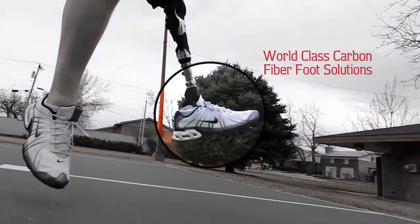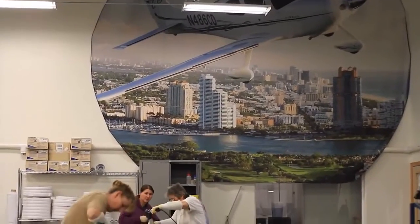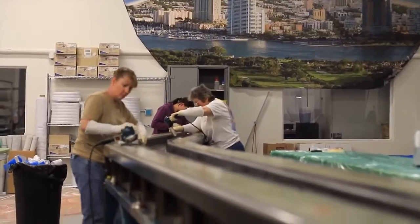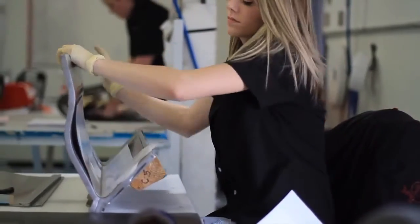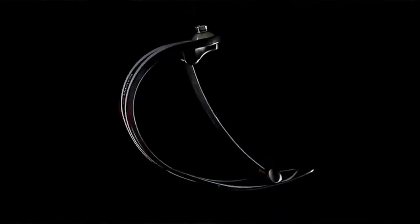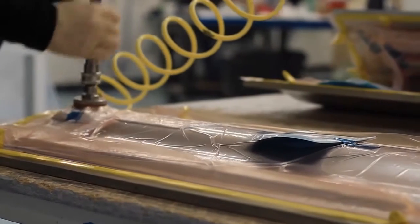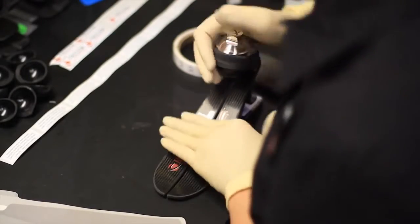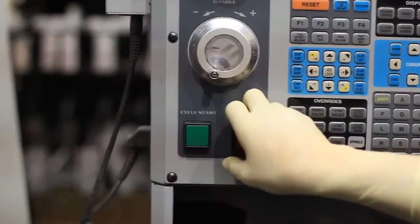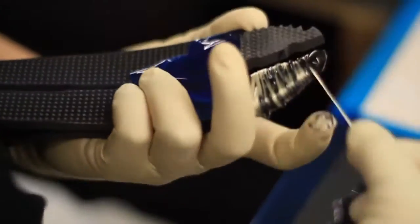To make high functioning carbon fiber products that will perform reliably, Freedom Innovations uses manufacturing techniques leveraged from the team's experience in the aerospace industry. A mix of precision machinery and handmade artisan work results in some of the best quality products available today. Because with all the high-tech equipment, there are still some operations that are better done with a human hand than with an automated machine. So the Freedom Innovations process is really a blend of automated procedures and hands-on human skill.